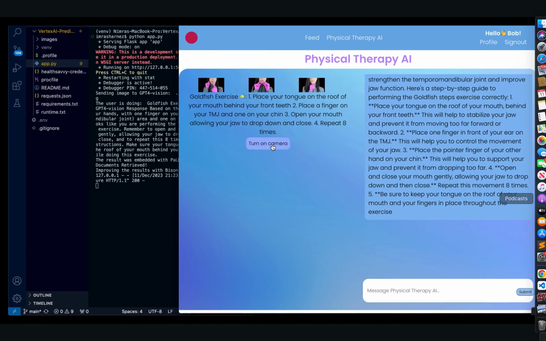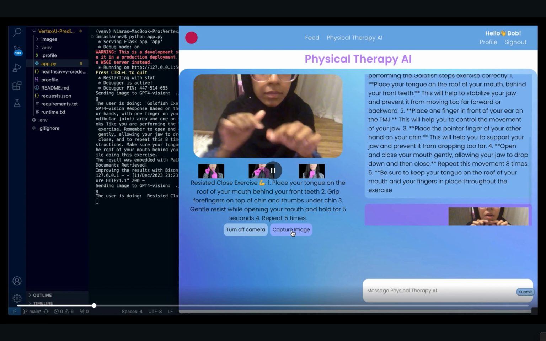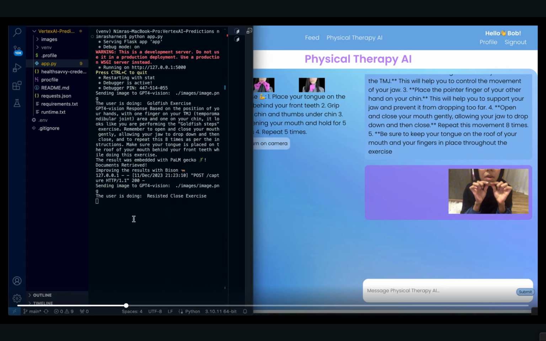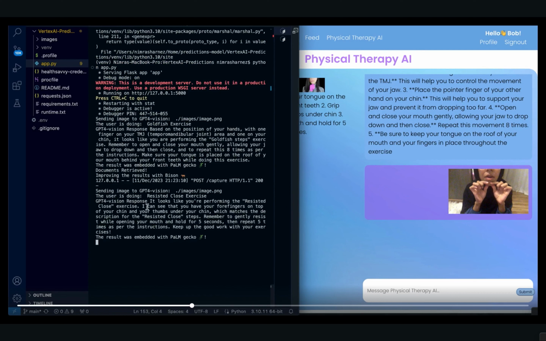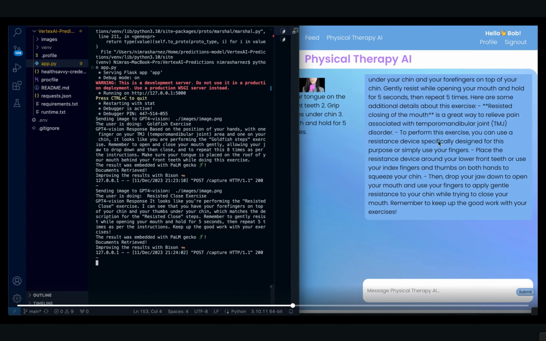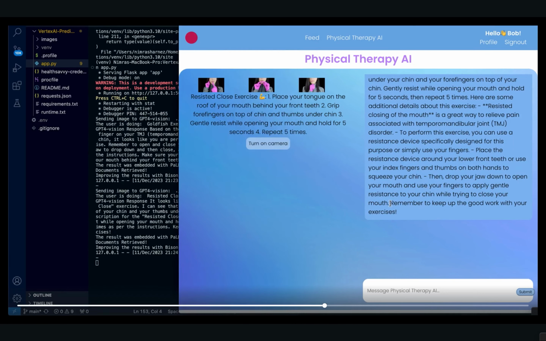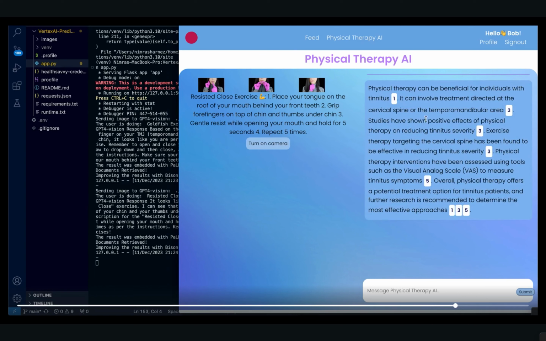And here is just a demo of the website at play. So the user would simply turn on their camera, they would select the exercise where they could see the steps, they would take their photo, and then that photo would actually get sent to GPT-4 Vision. As we can see here, we get the Vision response. It turns that into Gecko embeddings, it gets the relevant documents, and then it improves it with text Bison. So here we can see the better result. So you can compare the GPT-4 Vision alone, the response alone, versus its RAG boosted results.